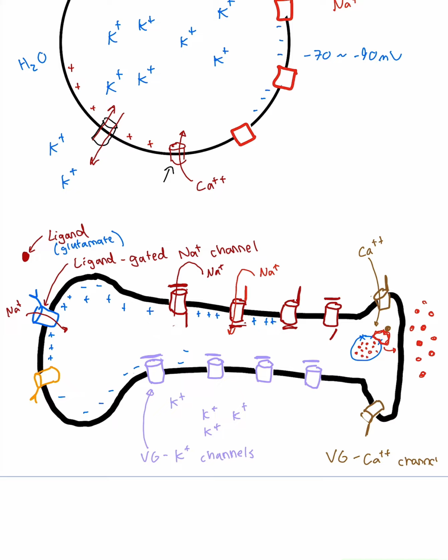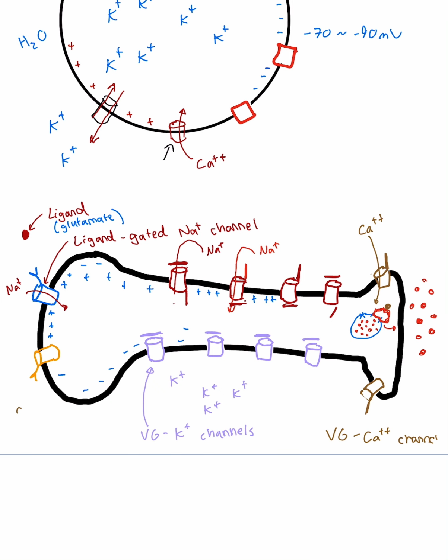they're kind of a yes vote for whether or not a neuron will fire an action potential, which is because sodium has a positive charge, so it'll move into the cell. It'll start depolarizing the membrane, so it makes it more positive. Whereas a no vote would typically be something like chloride, where you have another ligand, so a signal molecule. Typically in the central nervous system, this signal molecule is called GABA, or in the brain, it's called GABA. In the spinal cord, or the caudal part of the nervous system, it's called glycine. Glycine. And this ligand will come over and bind to a receptor on a ligand-gated chloride channel.